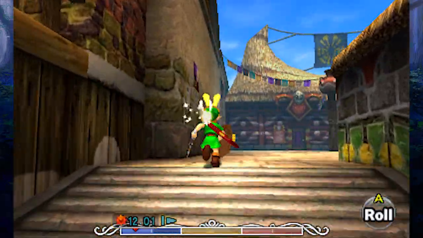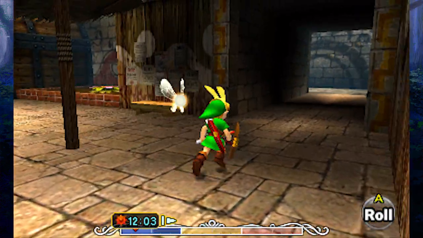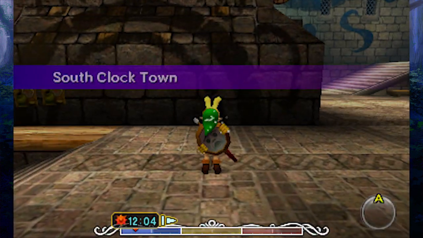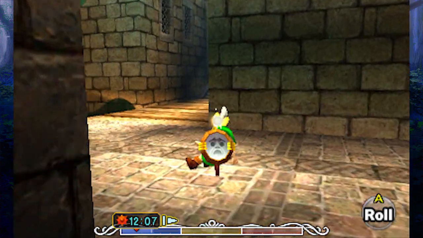It's not quite late enough in the day. I'm going to jump over to the other side of town. It's not quite late enough in the day for us to go to the inn and talk to Anju. We have to wait till after 2:10, and you don't have to get the letter from her for this one quest.